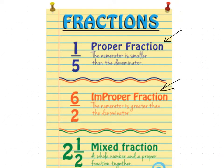And then the second type is the improper fraction. You will find it when the numerator is greater than the denominator. For example, I have in here 6 halves. I know if I have a pizza, there are only 2 halves in the pizza, but this fraction represents 6 halves. It means I got more than one pizza. 2 pizzas are enough. How many halves in 2 pizzas? There are 4 halves in here, but I have 6 halves. That means I got more than 1.